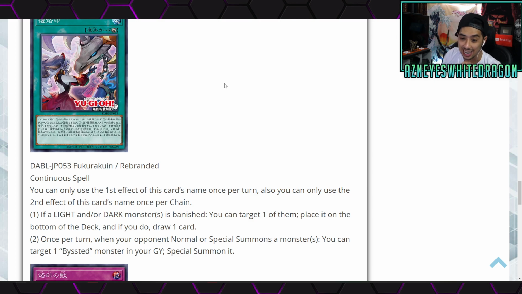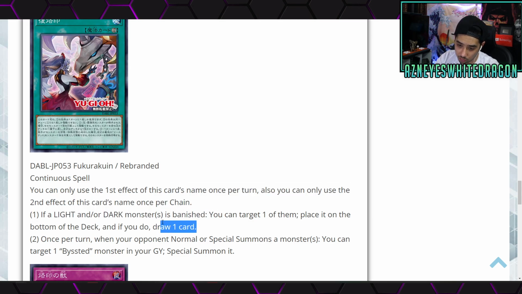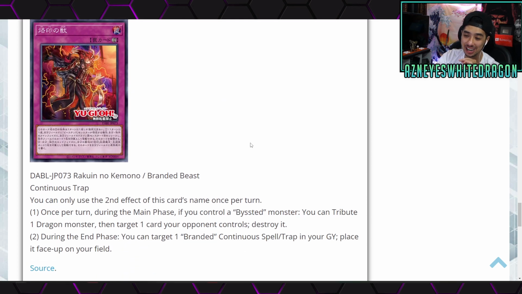So as soon as you summon a card, because your opponent just has to have a monster, that's easy. The second part of the effect is, once per turn, when your opponent normal or special summons a monster or monsters, you can target one Byssted monster in your graveyard and special summon it. Oh, okay. So it's like you get a card, I get a card too. I mean, both effects are basically once per turn. Anyways, per chain though. Wait, hold on. So the draw is once per turn. The other one is once per chain. Whew, I don't know. This could be pretty dang good. This is actually insane. Okay, now we're looking at pretty busted stuff, it seems like.